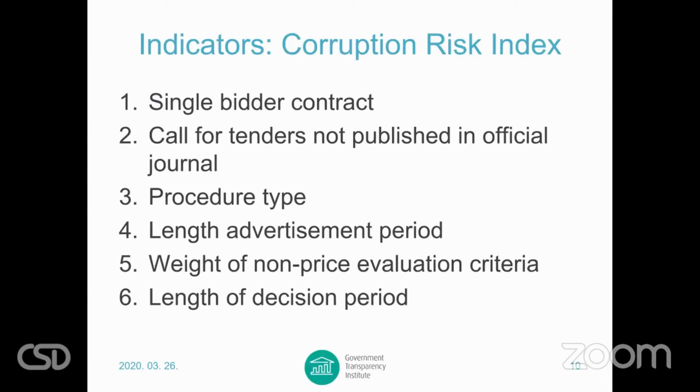So the red flags we are using are a short list, but these are the ones which we think are most comparable across European countries. So we have single bidding on competitive markets, so we already narrowed this down. Call for tenders not published in the Official Journal, which limits open competition. Procedure type being open or not, so whether everyone can bid or only a small number of potential vendors are invited.